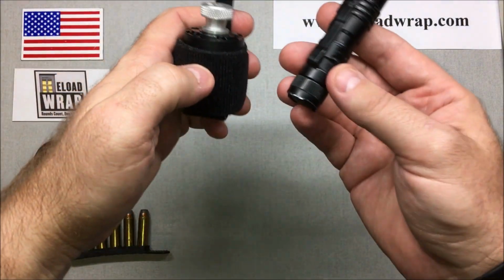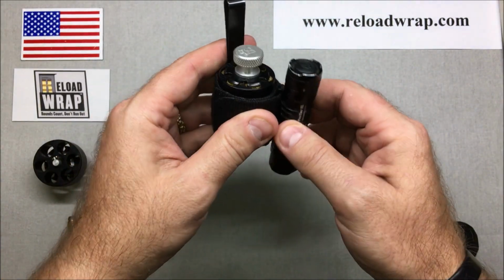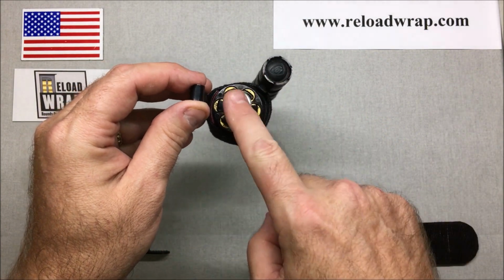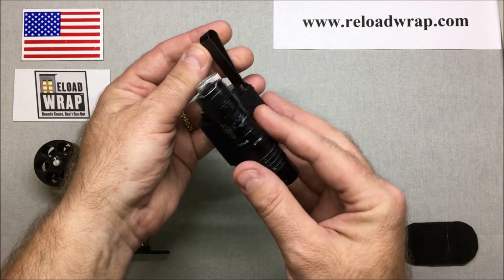Since I have the cap on there, you could also, as shown in the earlier video, use the cap as an engagement area for a tactical flashlight. So here you're carrying your trusty revolver, a 6-shot revolver. You've got a 6-shot reload and a tactical light available for your need. So pretty handy.